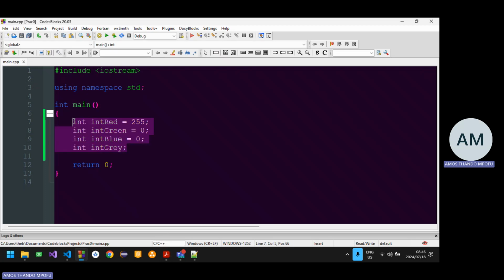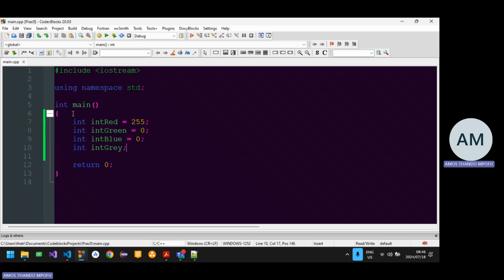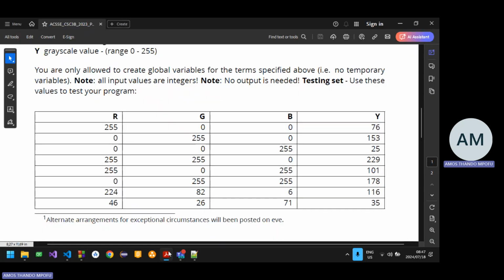Okay, they said global. Remember, if it's inside int main, it's actually local. So you could do this. Remember, you can do this. You could put it outside there. But just picture that this is global variables. I don't want to write something you're not familiar with. So I'm gonna leave them inside the function. So just know it's global. Any function can have access to them. They're outside of the function. Just imagine that they're outside.